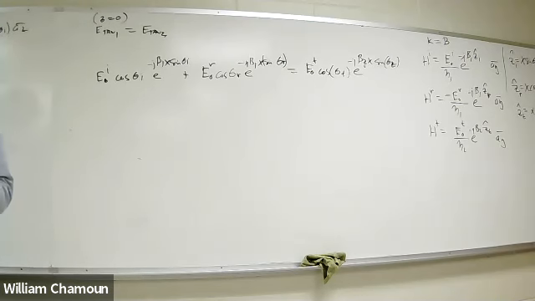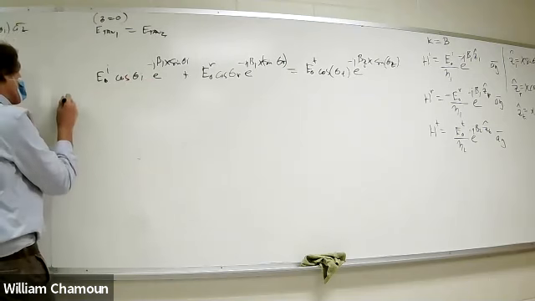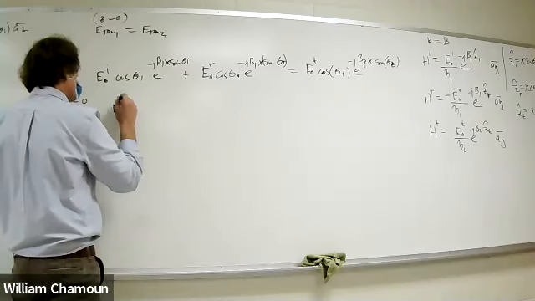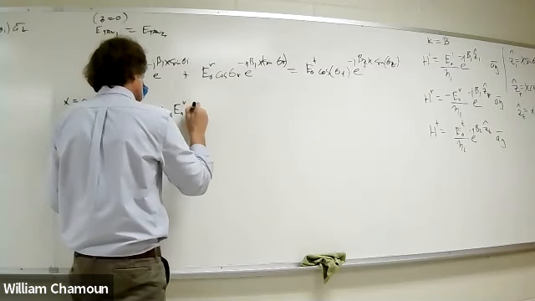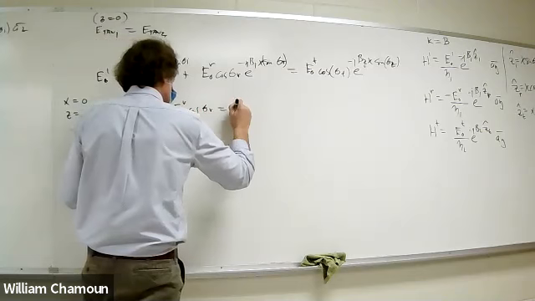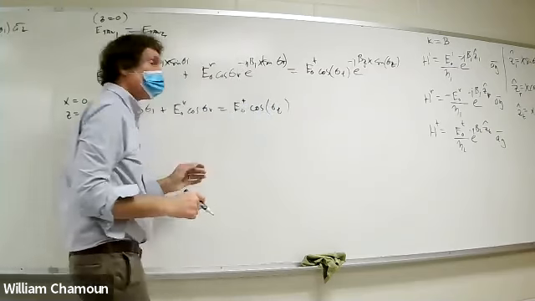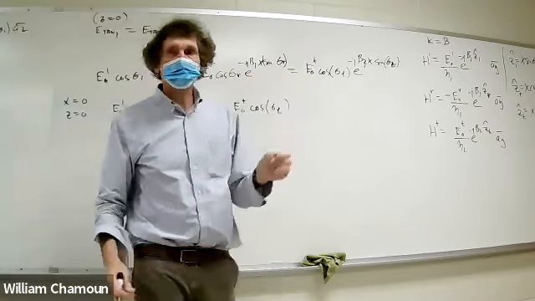I've equated it. Now please watch this. This is real important. I'm not going to do a formal mathematical proof, we're going to reason it out. You all agree if X is equal to 0 and Z is 0, then you would get E naught incident cosine of theta incident plus E naught reflected cosine of theta reflected is equal to E naught transmitted cosine of theta transmitted. Note that if in fact X is 0, the exponential's argument goes to 0, doesn't it? I've got E to the 0, E to the 0, E to the 0. E to the 0 is 1.